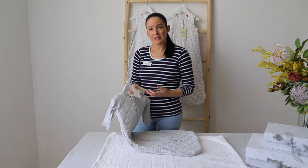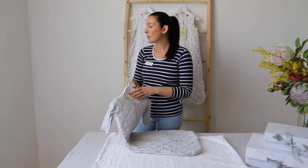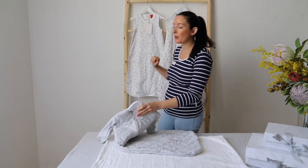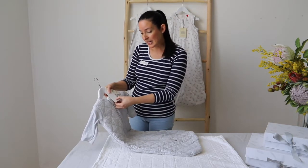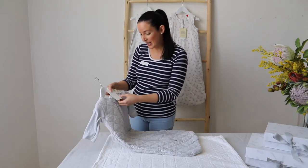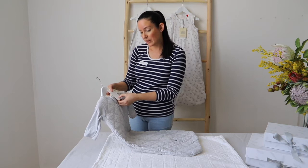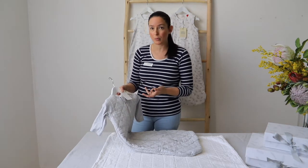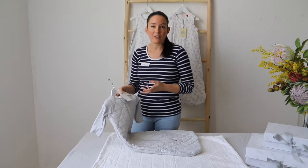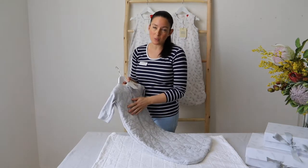These ones are all depicted by the temperature of the room. So if you were choosing a very lightweight one — we've got one on the back wall here — 0.5 TOG. The 0.5 TOG sleeping bag is great for those warmer summer nights, when your nursery or room space is between 24 to 27 degrees. That's the lightest weight sleeping bag we do at Pure Baby. All of our sleeping bags are 100% organic cotton and all the thicker ones like this one here are filled with organic wadding as well.